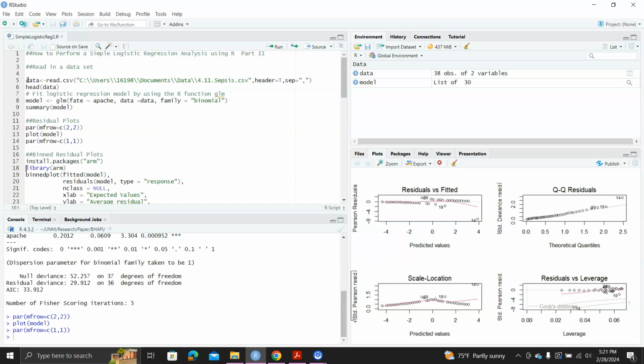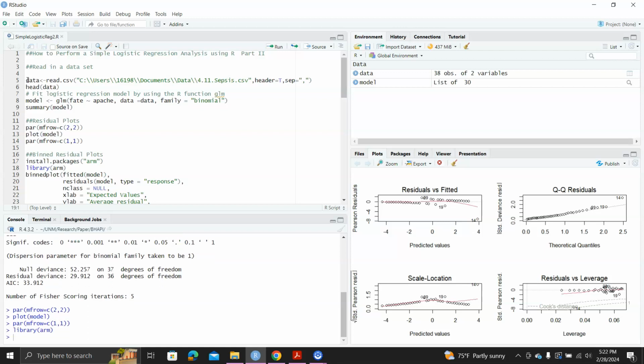So I installed it and loaded it in here. And I'm going to use the binnedplot function in that package. You can see binnedplot, the fitted model, that's the fitted value, and residuals, type equal to response. And then the x label, so the x-axis is the expected values, and the y-axis is the average residual.